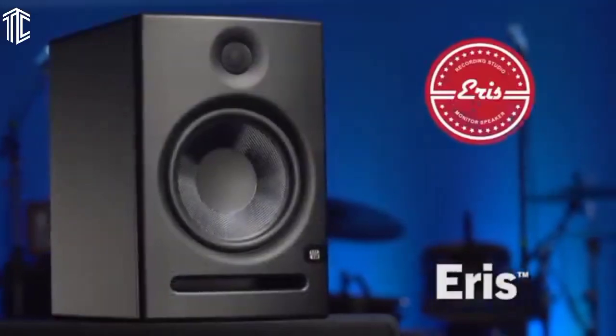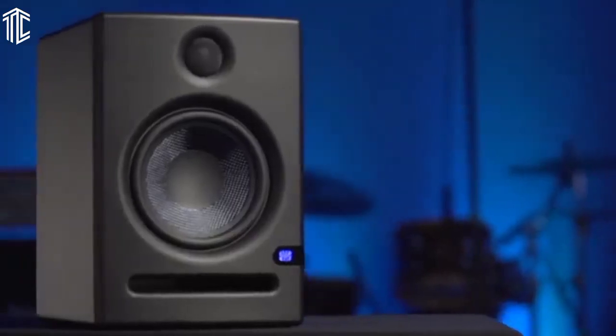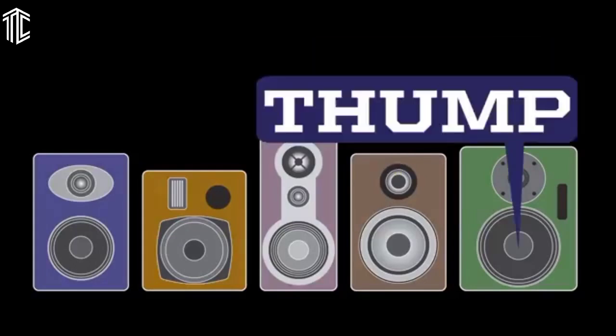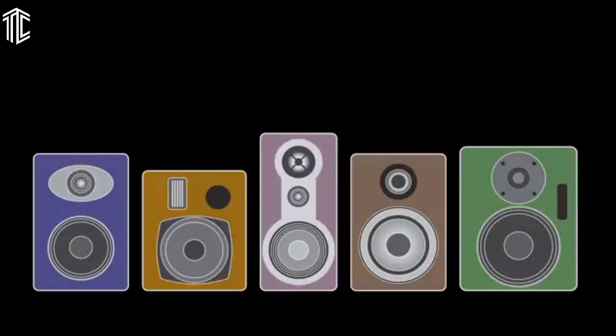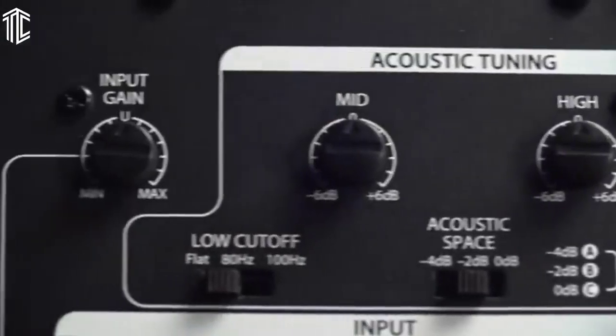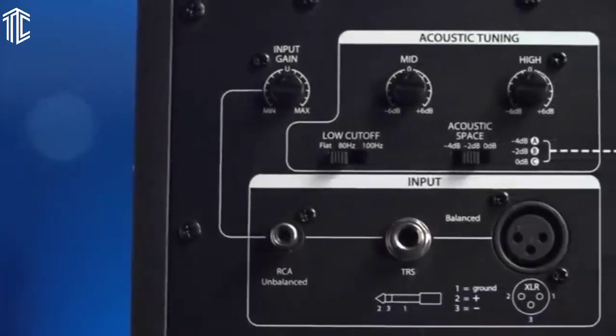You can connect them to any line level source you may have. These are good studio monitors with a bunch of connectivity options, all put together into one fine-looking set. The matte black finish adds an extra layer of elegance. And the best thing about it, it's designed for multimedia use — whether it's for multi-tracking, editing, audio mixing, gaming, or straight-up listening. It's a great tool for music production, and its real purpose is to clarify all the sound elements on your track so you can get accurate playback. This set does that successfully.